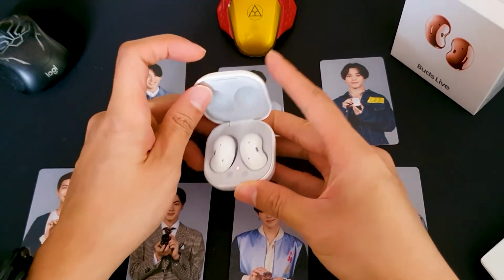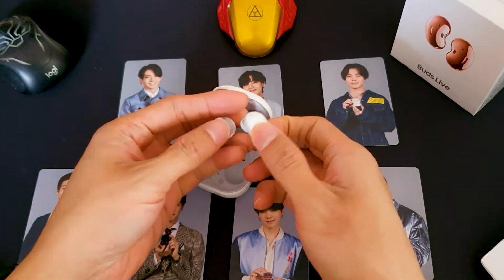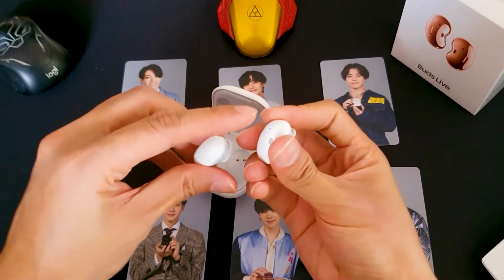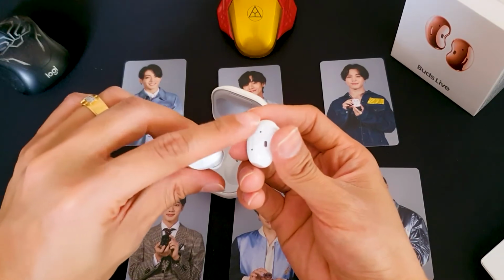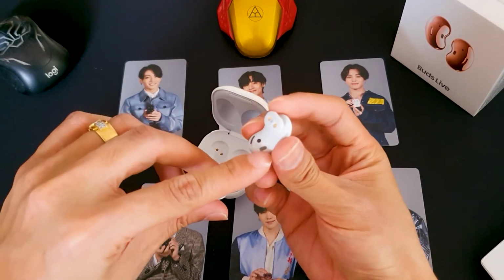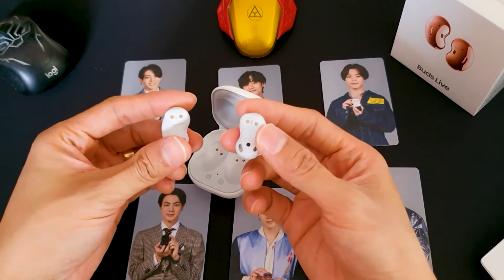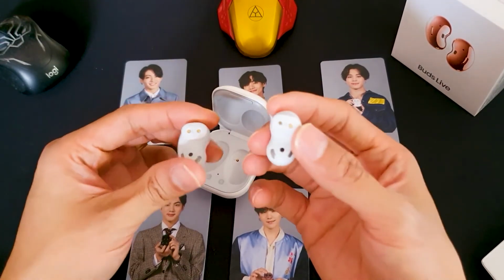Okay guys, let's take a closer look at both of these earbuds. So this is the left and right. This time I'm going to show you that both of these are microphones. These are the two outer microphones that they have. And this side over here is the inner microphone. And this one is the voice pickup unit. So they have three mics and a voice pickup unit that pick up your voice and prevent interference from background noises. So that's what they are talking about here.